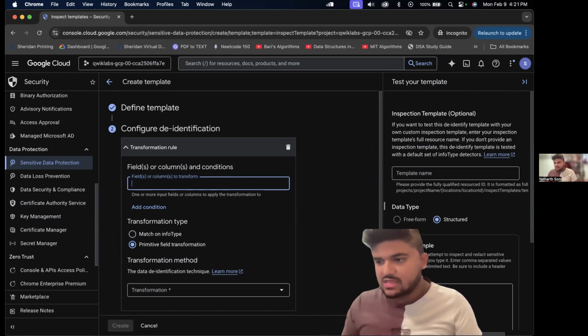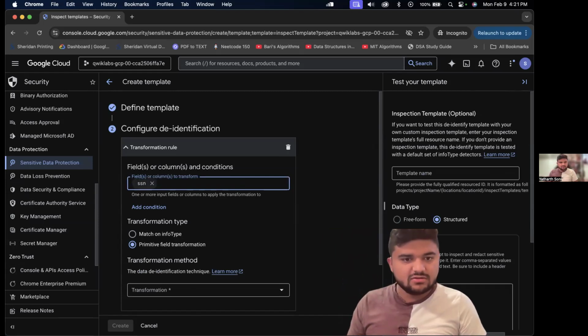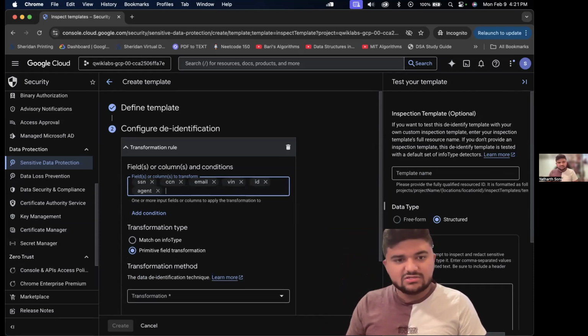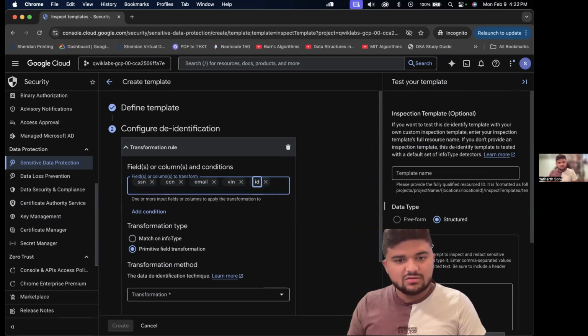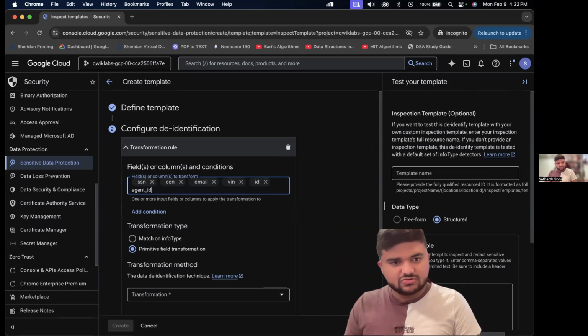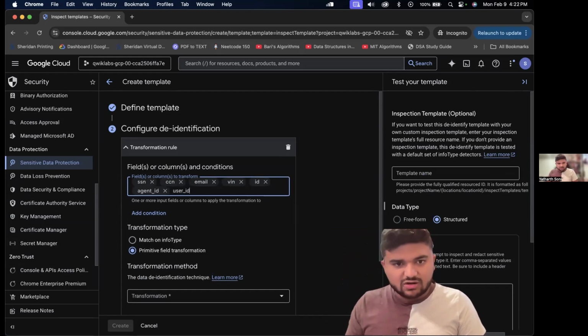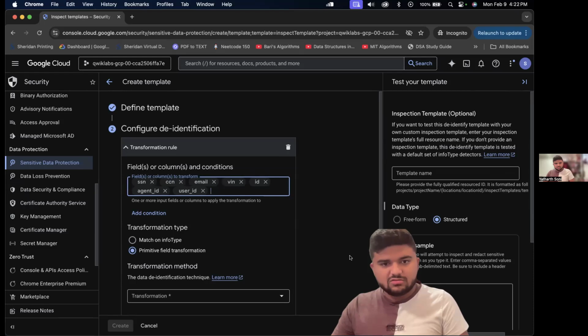Oh, wait. So we're gonna do SSN, then CCN, then email, then ID, agent, agent underscore ID, then user underscore ID. Okay.